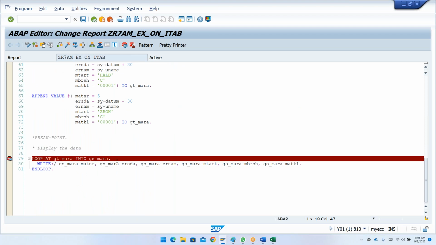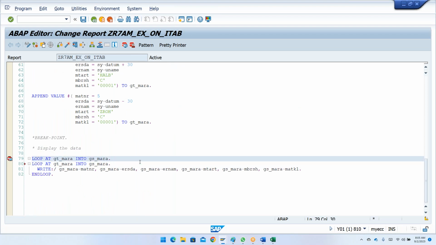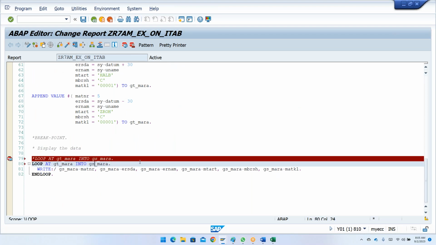Now here I'll say that this is the old syntax, into data of. Now it will declare a work area with the help of the line. The line acts as your work area. So this is called your inline declaration.